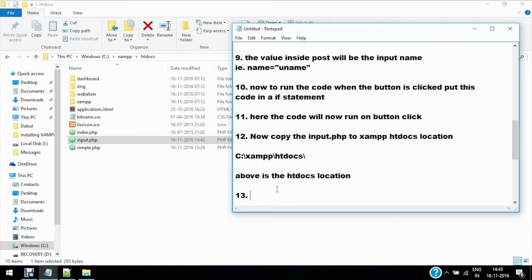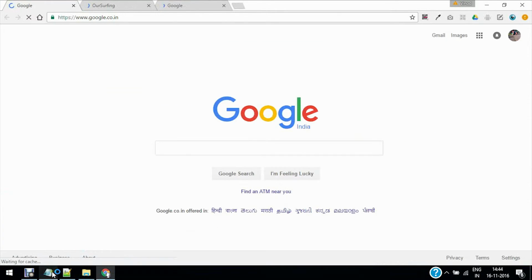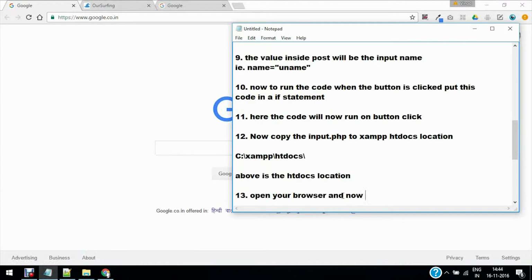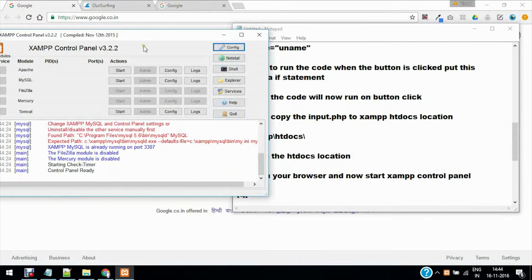This is the location where you need to copy your file. Open your browser. Yeah, we need to start the XAMPP server first. So start the XAMPP control panel.